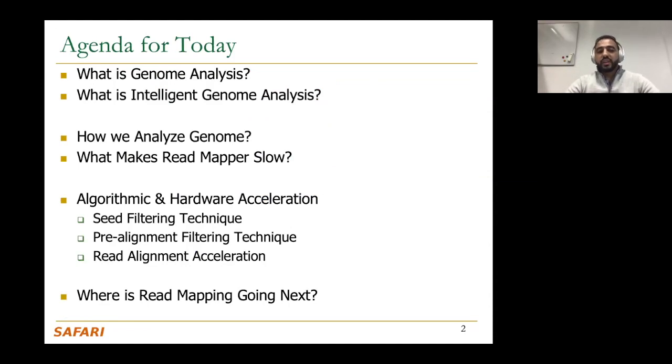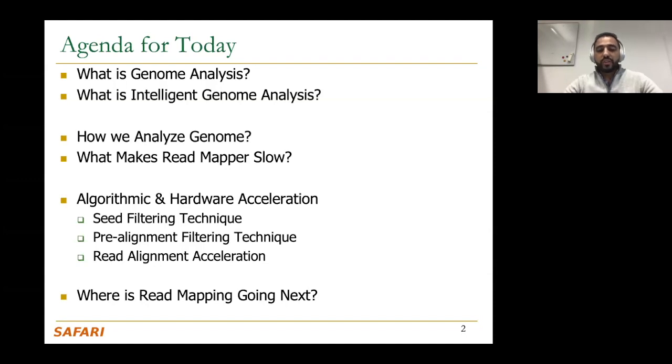First, we will discuss what is genome analysis. We keep saying we would like to accelerate genome analysis, but maybe we didn't define it before. Then, why we need intelligent genome analysis, and what we mean by the intelligence part here. After that, we are going to analyze the genome itself and show you step by step how we analyze these genomes and infer some useful information.